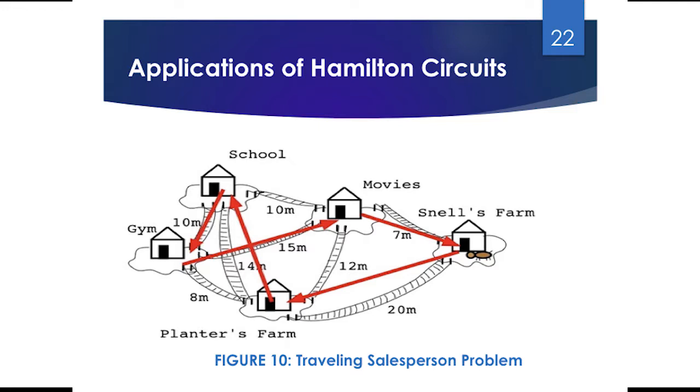The famous traveling salesperson problem, or TSP, also known in older literature as the traveling salesman problem, asks for the shortest route a traveling salesperson should take to visit a set of cities. This problem reduces to finding a Hamilton circuit in a complete graph, such that the total weight of its edges is as small as possible. So figure 9 is showing an example of such an interesting problem, as we are going to discuss in the next video.